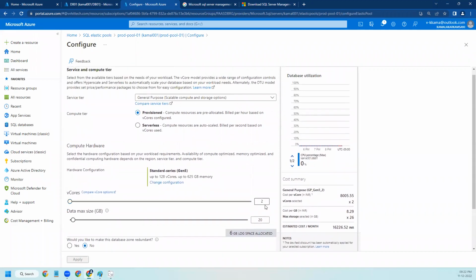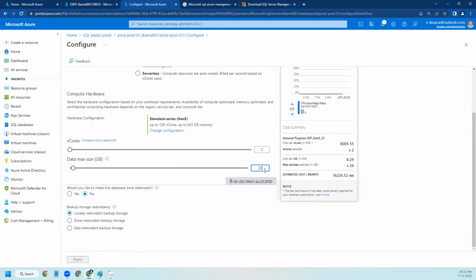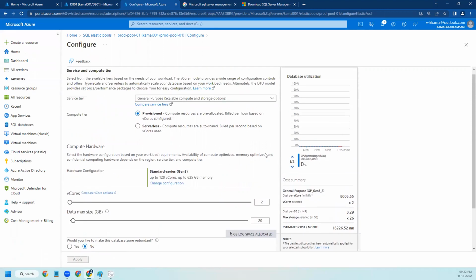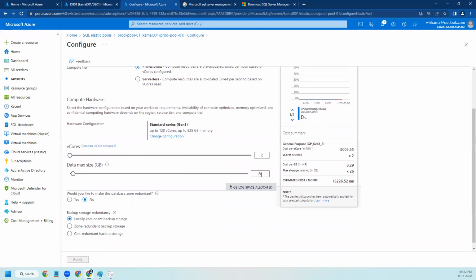Otherwise in the live environment, suppose your e-pool setting is 10 vCore and 50 GB. Then automatically during the removal, it will take the replica of the e-pool. Now, what setting do I have to modify? Whatever the previous situation of the DB was, it is showing here. Now you can apply it.